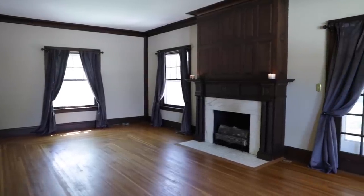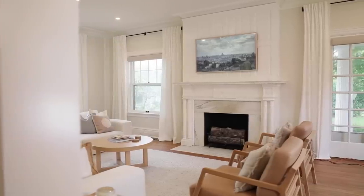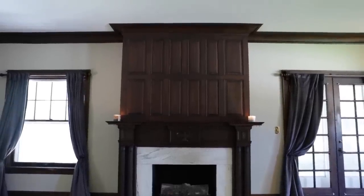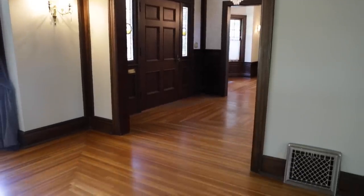Let me take you into the living room. I absolutely love this room — I love how light and bright it is. The bones of this house are really traditional: all the molding, the windows, the window panes, the flooring. The floors in here are so beautiful and intricate in the way they're laid. This house is a hundred years old — they just don't make it like this anymore.